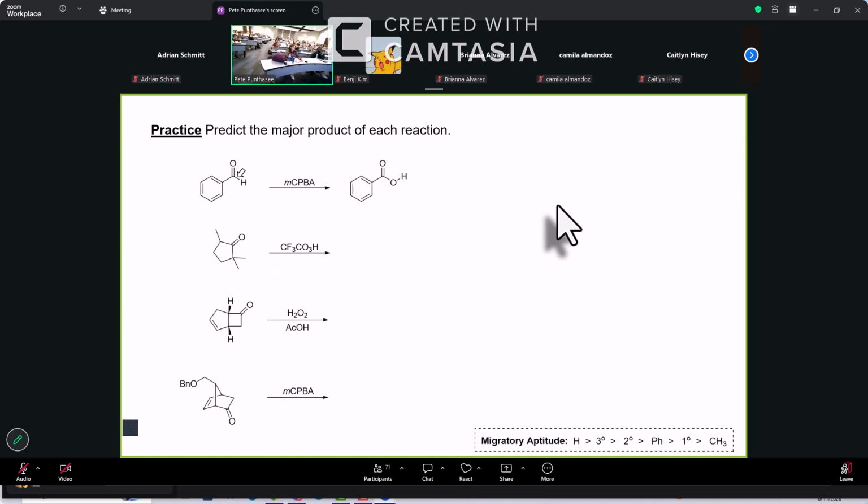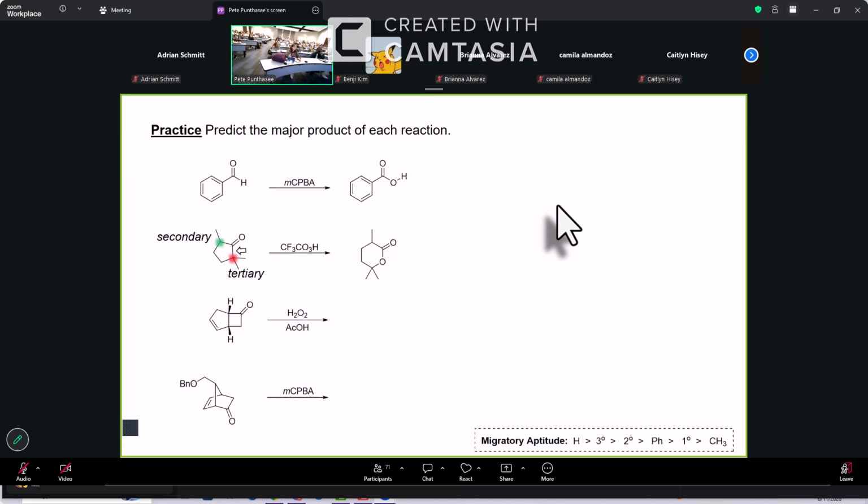Next one. What are we comparing? Tertiary and secondary. Do not call them quaternary. There's no quaternary. This is 1, 2, 3. Don't count the carbon. Tertiary, that one secondary. Who migrates faster? Tertiary. All you do is put an oxygen right there. See that? That's the product. Does it make sense to you?